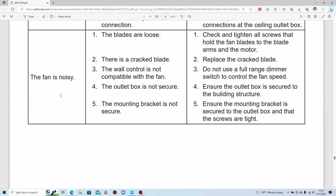Well, if the fan is noisy, the blades are loose. Check and tighten all screws that hold the fan blades to the blade irons and the motor. There's a cracked blade. Replace the cracked blade. Oof, imagine having such a beautiful fan with a cracked blade. That wouldn't be cool at all, would it?